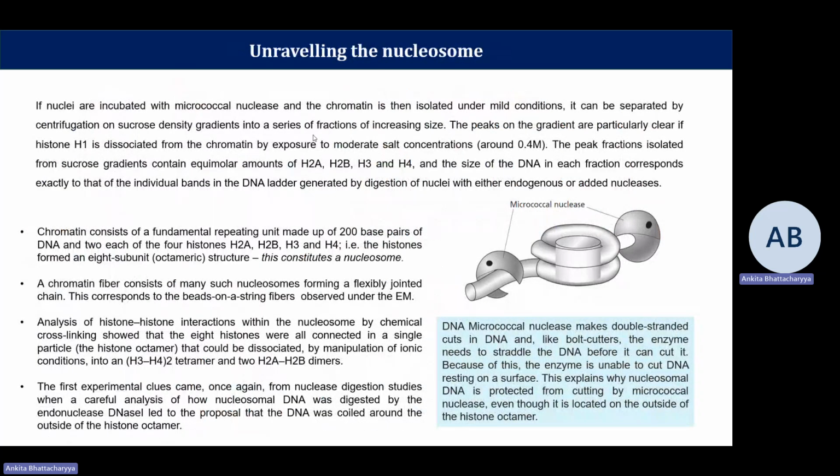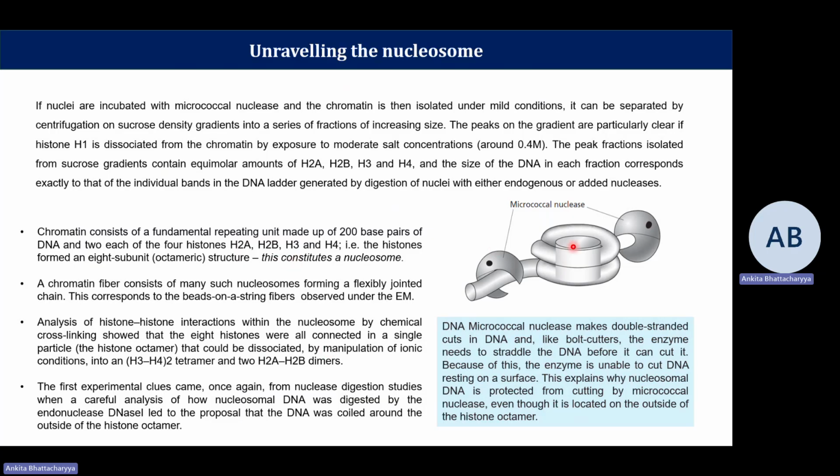Then we talked about the nucleosome in a lot of detail. Like I already mentioned, H2A, H2B, H3, and H4 are the four units that form this nucleosome. And many such nucleosomes in tandem are present, which produce the beads on a string structure that we previously saw. The histone octamer actually is comprised of two dimers. So you have H3, H4 molecules forming one tetramer. You have H2A, H2B molecules forming another tetramer, and together they form this octamer.